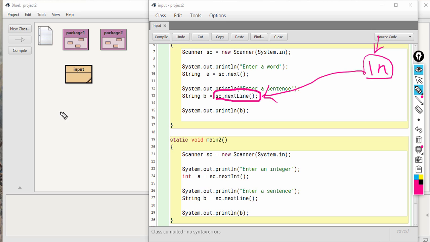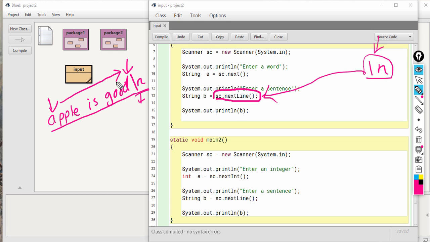As I explained in the previous video, suppose the sentence is apple is good. If I use the nextLine function to read this whole line, how does it know that it has to stop here? It knows because after this D I have pressed enter. When it finds this \n, it stops the reading there. So it starts from character A and comes up till the character D here.